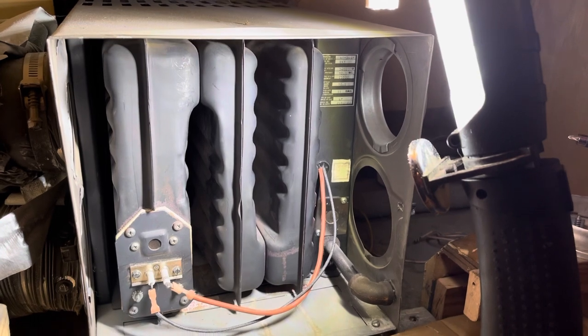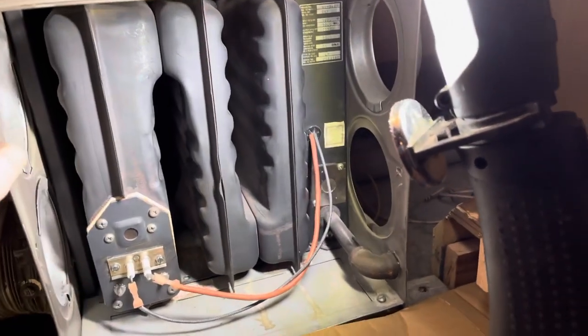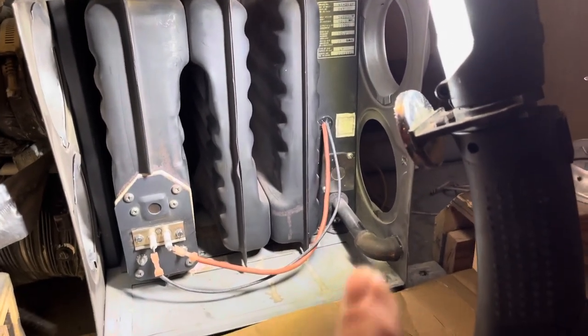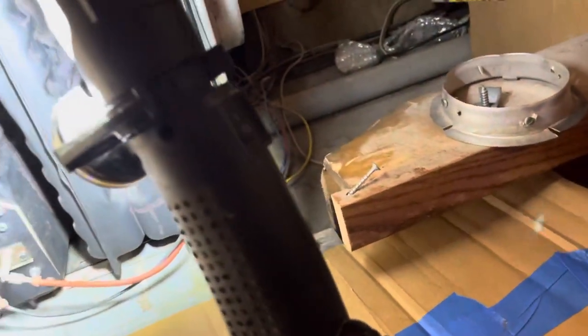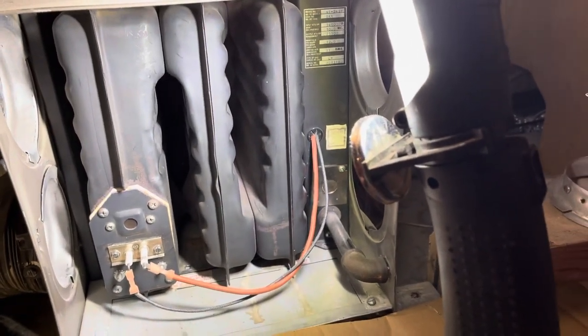These are like a box in a box. So this outer box can stay put and you can remove the guts of it. There's just a couple screws down there, unhook the propane, unhook the wires, and it should just slide right out. It's fighting me right now.